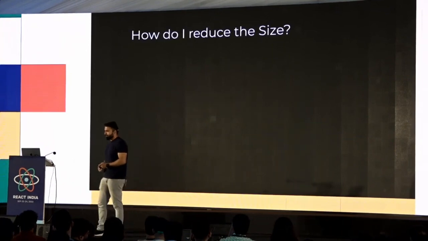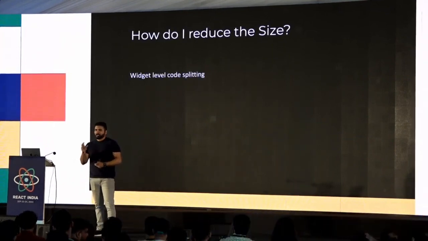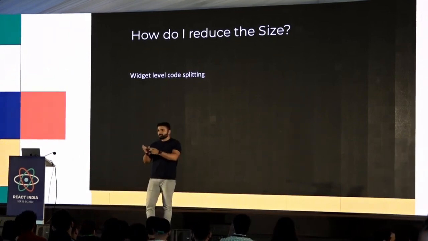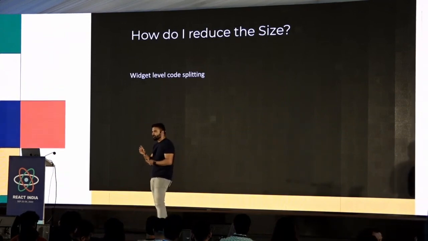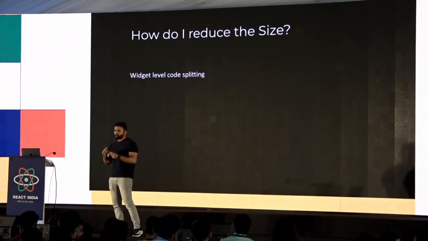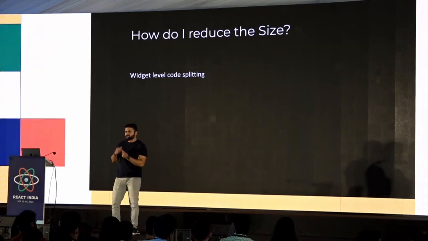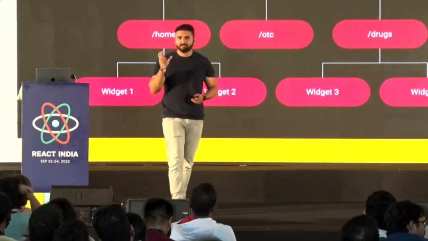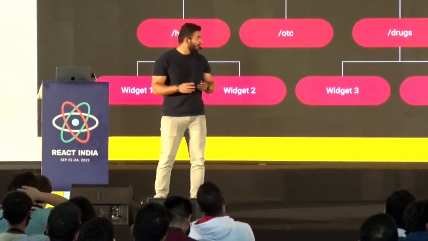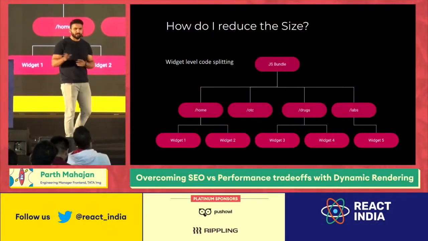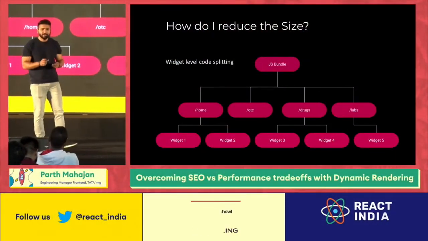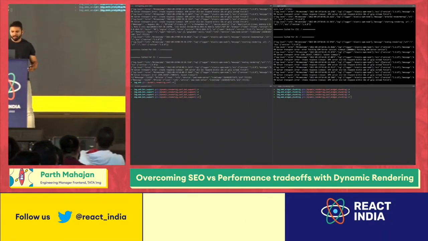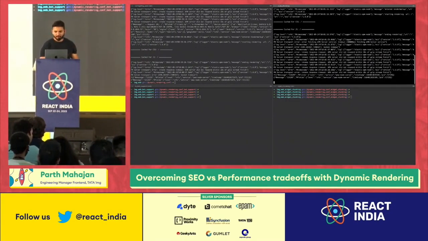That's the correct direction. So how do I reduce the size further? I create widget level chunking. So instead of loading the JavaScript of the complete page, I am just fetching the assets for the first fold of the page, which is visible to the user. So now instead of having a single JavaScript bundle, and having chunking on the route level, on the URL level, I am having the chunking on the widget level, right? So now this will further reduce my size, and let's have a look at it.